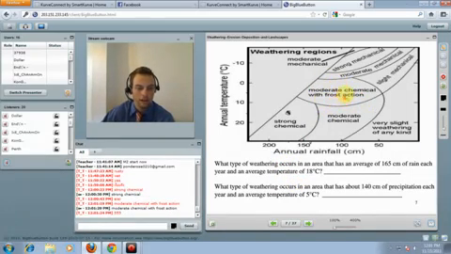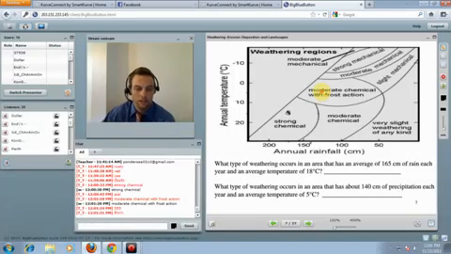So, what does this mean exactly? This means that you've got both of these things acting at the same time. You got the frost action, which is what we talked about with the water, which expands when it freezes, breaking apart the rock, and we have this chemical weathering, and that's because it's warm enough. It's still cold, but it's warm enough, and there's enough water that these chemical reactions can happen that also weather the rock.